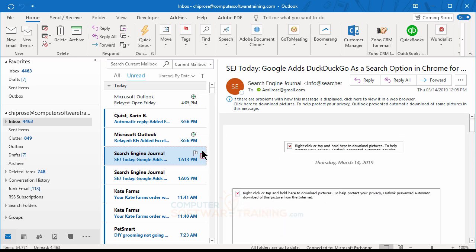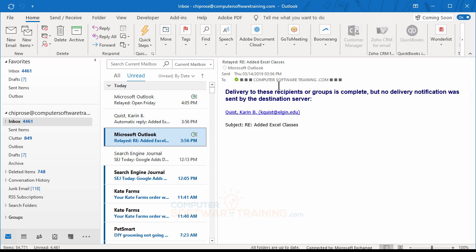So now, what else can we do? What other kind of views do we have? Because I'll be honest with you, I don't particularly like the way this looks right now. I don't like this thing here called the reading pane. I know a lot of people do. You've got big screens, it's great. You can just click onto it and read message after message. But maybe because I'm just old school, I don't really like it that way. I like it where a little window will pop up when I double-click the message. There's the window and all that.